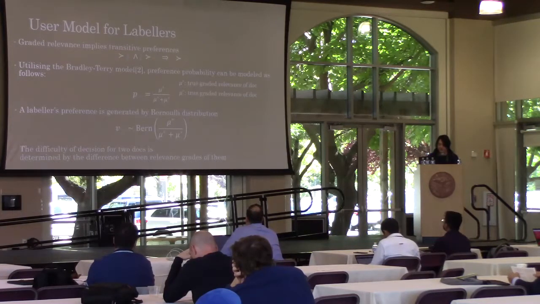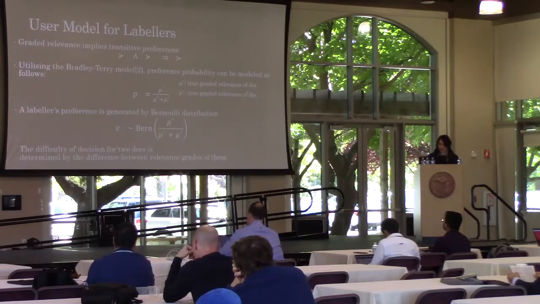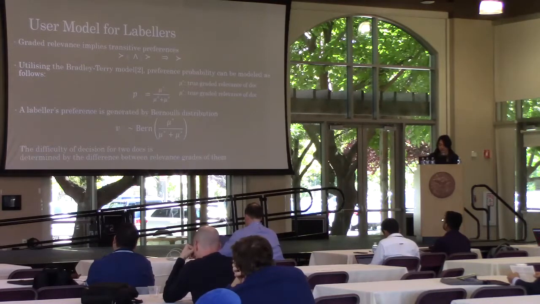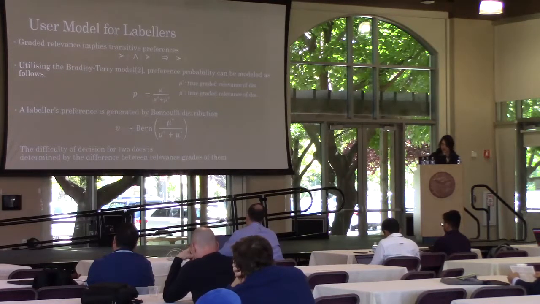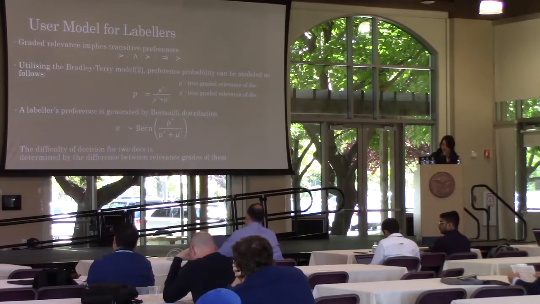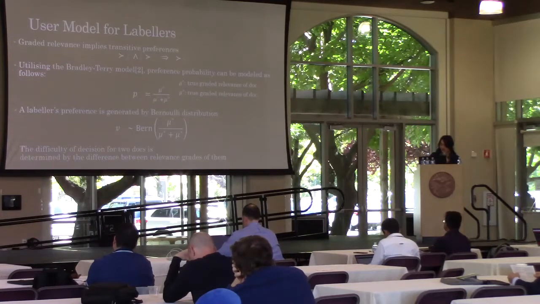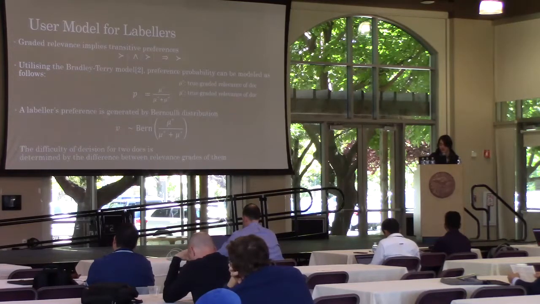To model it, we use a Bradley-Terry model, a quite simple probabilistic model. The winning probability that i is preferred over j can be obtained as the relevance of i divided by the sum of the relevance of i and that of j.